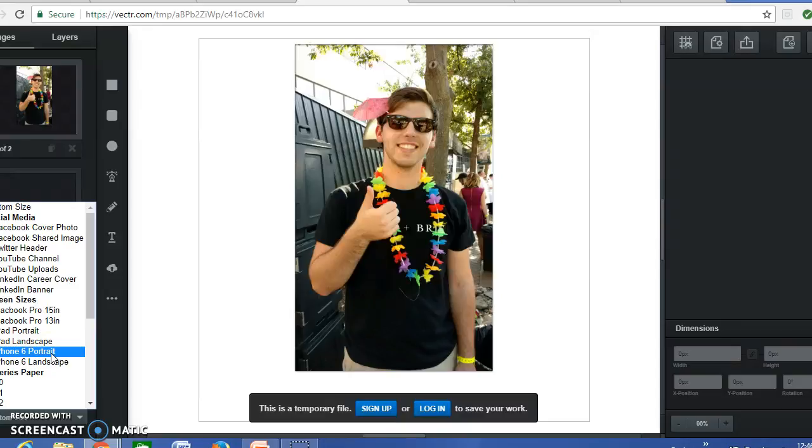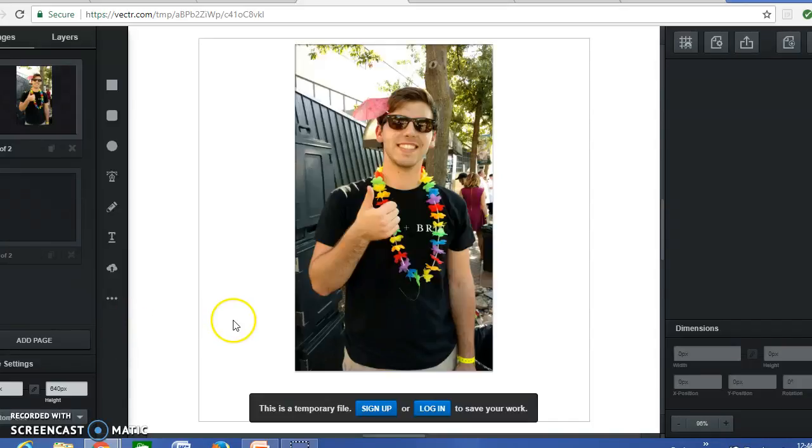This is a kind of cool thing I saw. This is image editing software that you can use virtually on anything, or it can format it for virtually anything: Facebook, Twitter, YouTube, LinkedIn. So this could be used professionally as well as in the classroom. You can use it for iPads and iPhones. You can use it for anything really, which is pretty cool.